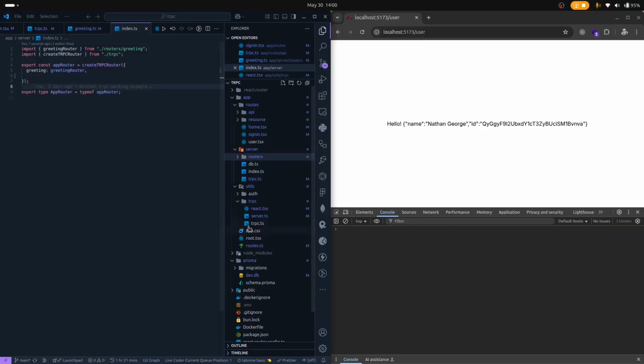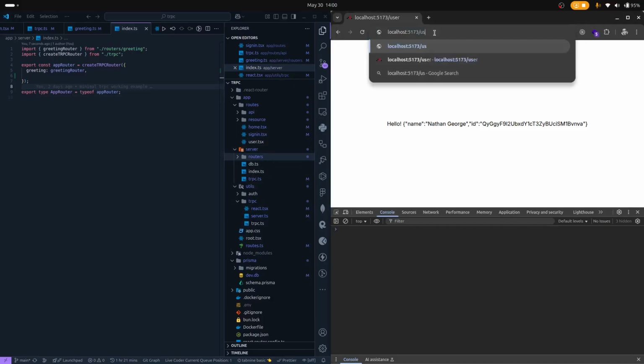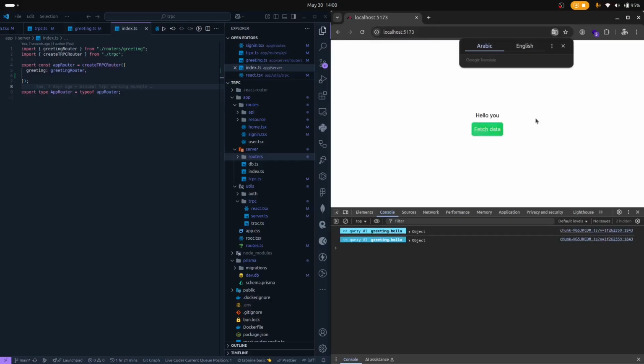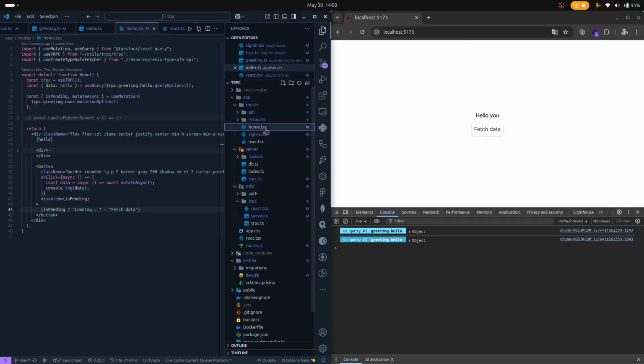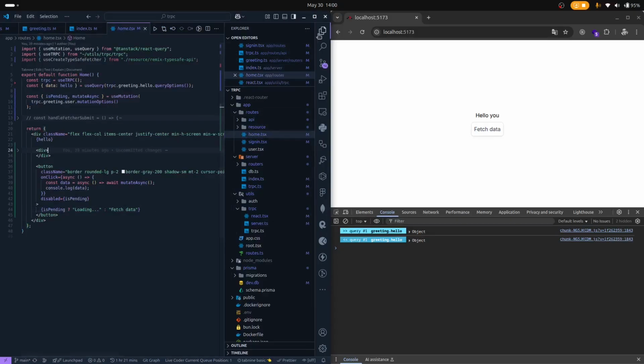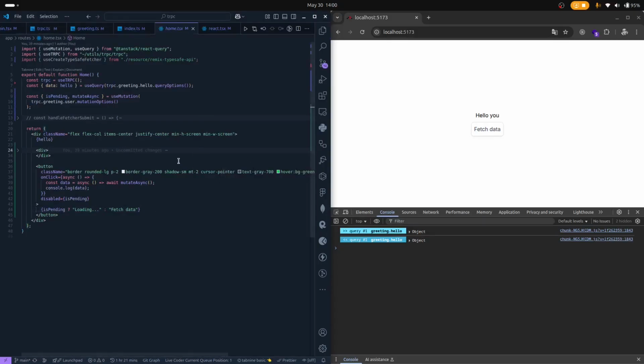Now inside our client, inside my home route, let me actually go there. Now inside my home route, what I only have here is just a screen that utilizes now the tRPC client on the client side using the useTRPC hook that we get from the TanStack Query integration with tRPC.